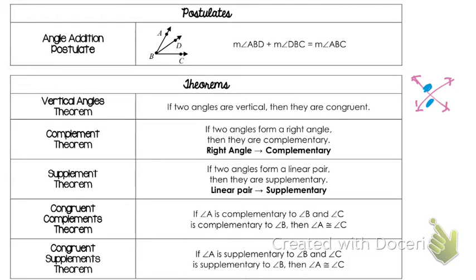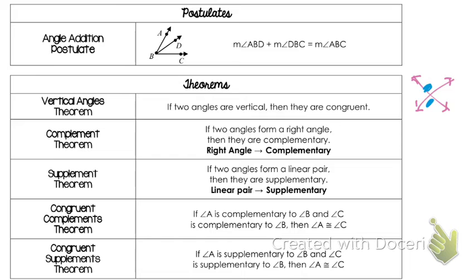What does a linear pair add up to? 180. Does that make sense? I think so. And do we see the word complement in complement theorem? Do we see the word supplement in supplement theorem? Yeah. These are hints for us. We will see the words in a lot of what we're doing.